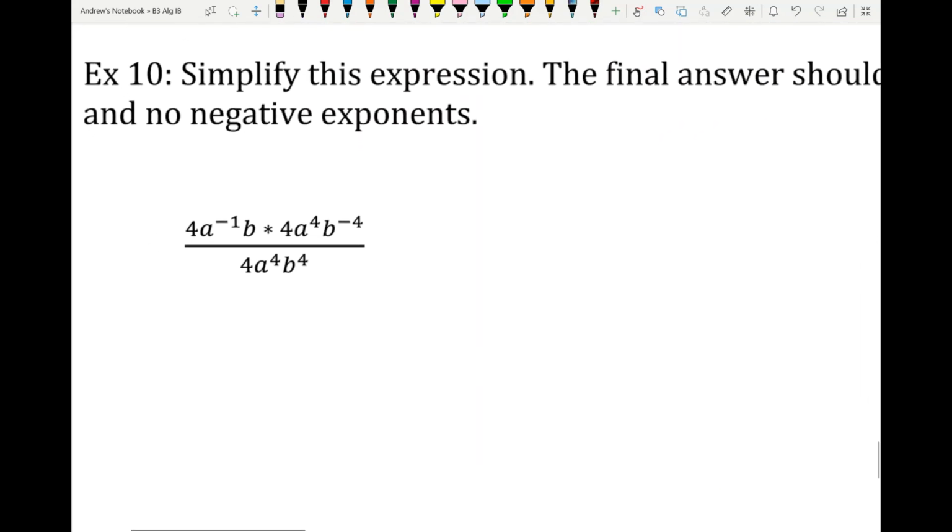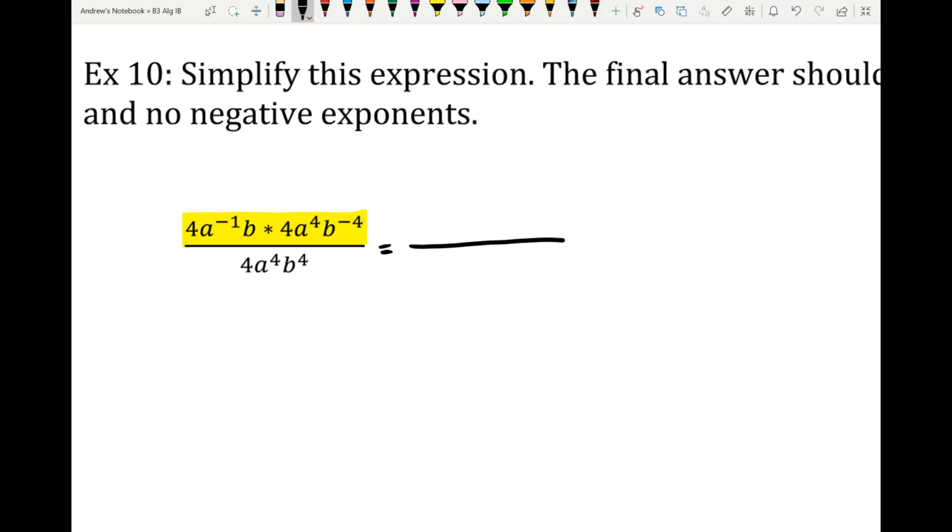All right, let's try this last one here. Oh my gosh. Ew. Gross. So I don't know if you guys noticed this, but there's actually some multiplication going on in this one. So what we're going to want to do whenever we're faced with a situation like this is take care of this before we even worry about the dividing piece. So I'm just going to do that.